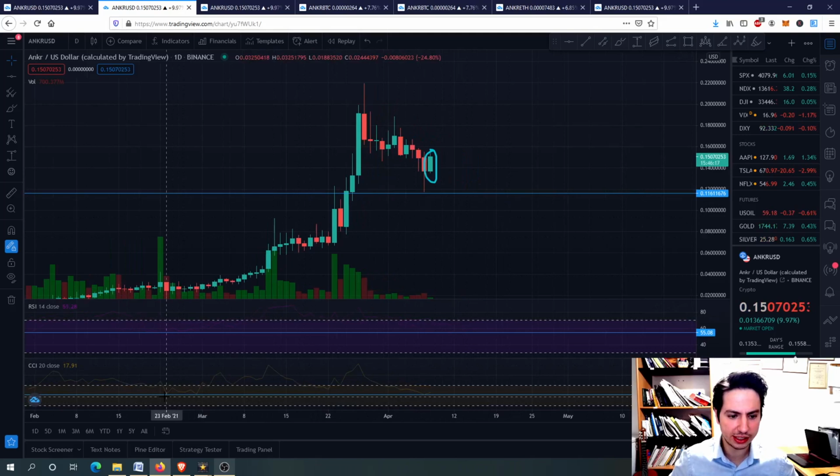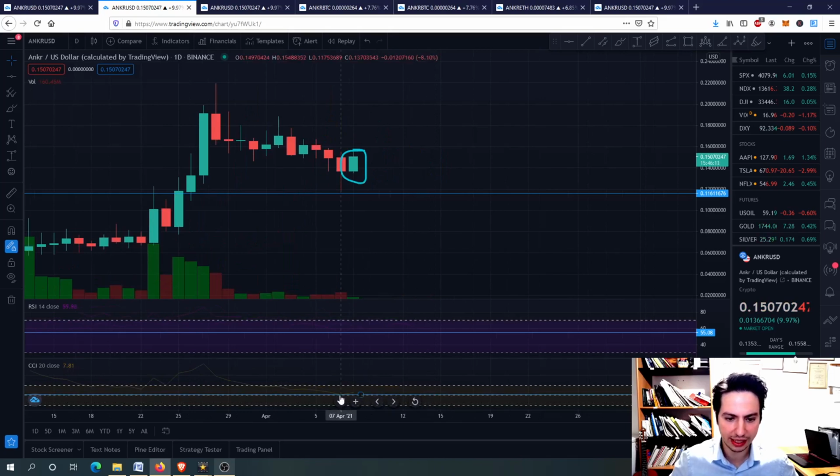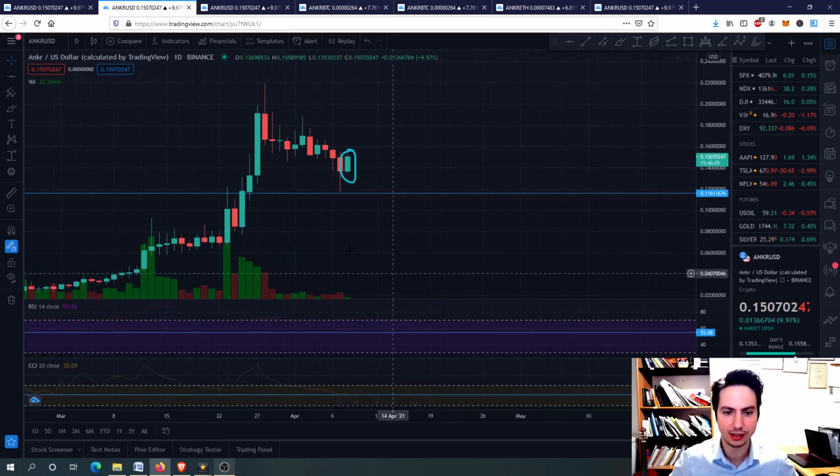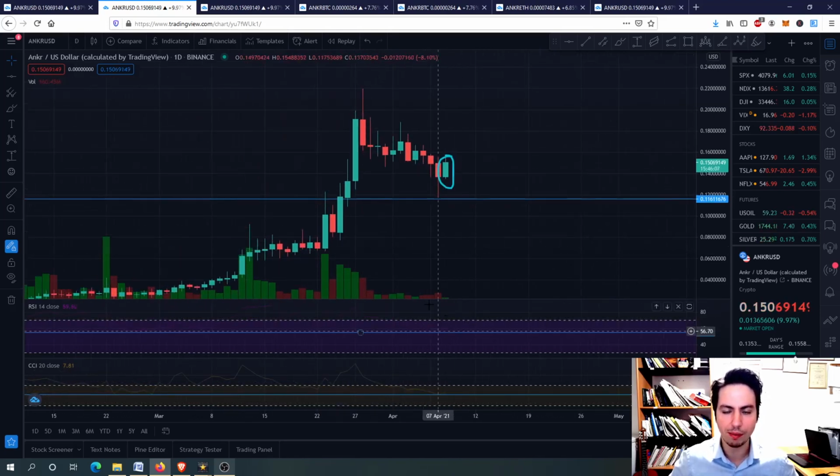And same for the CCI, on the 23rd and 28th we made some major support levels, and right now we are going upwards. We tested the support level for the CCI and are going upwards as well. So right now we might not have a clear buying opportunity or a clear selling opportunity.